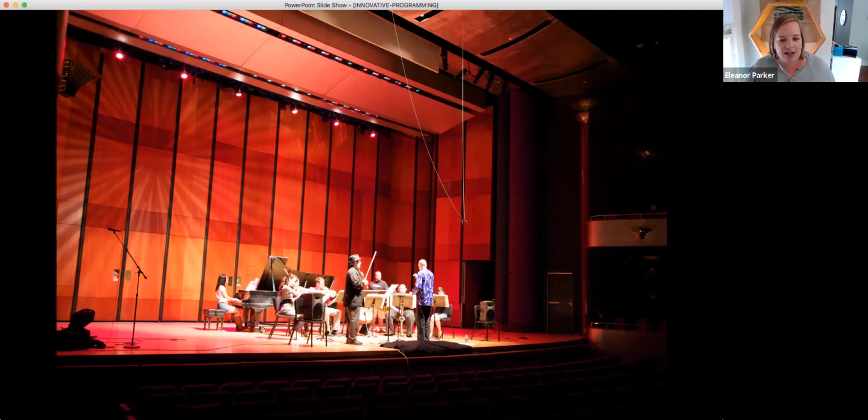We're going to show you an example now of one of Rob Smith's pieces. It's called Spin, for string quartet. You're going to see a lot of light changes in this piece. This is because it's right at the very end of the work. We're just going to show you the last one-minute segment.